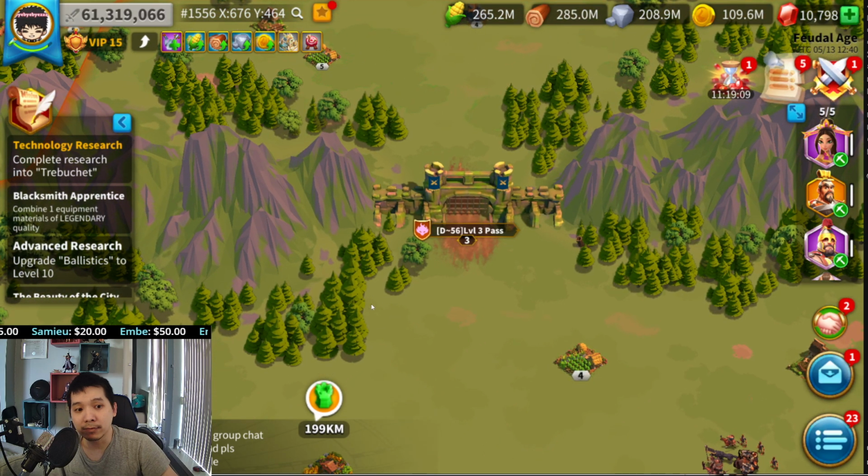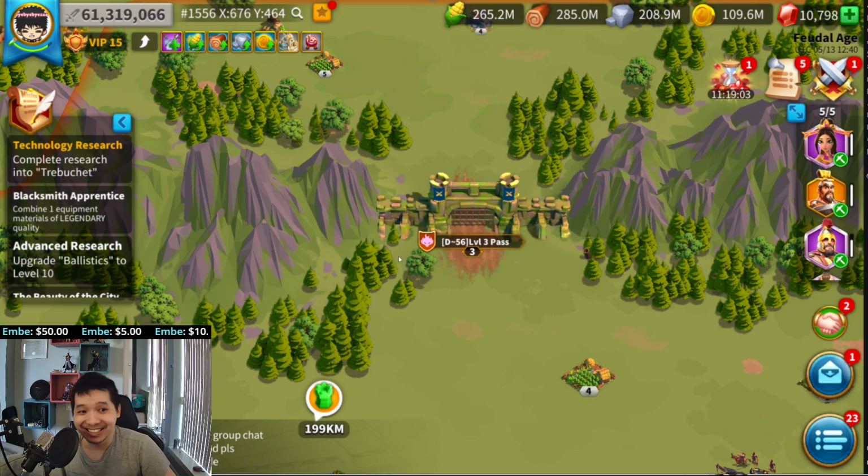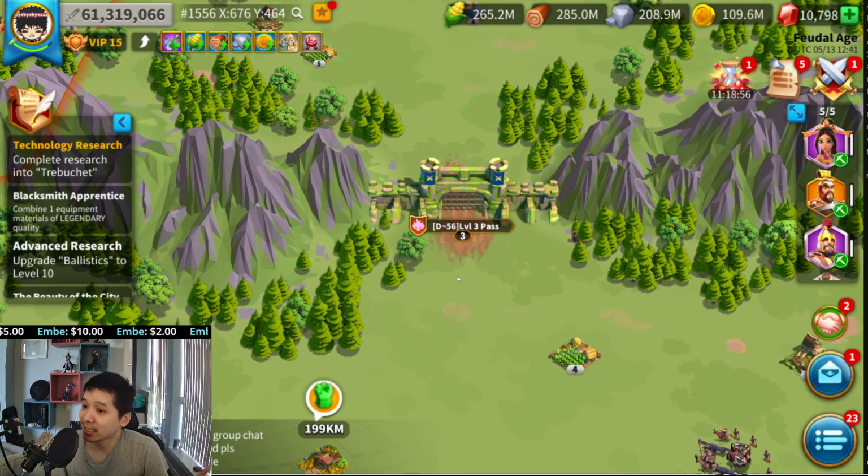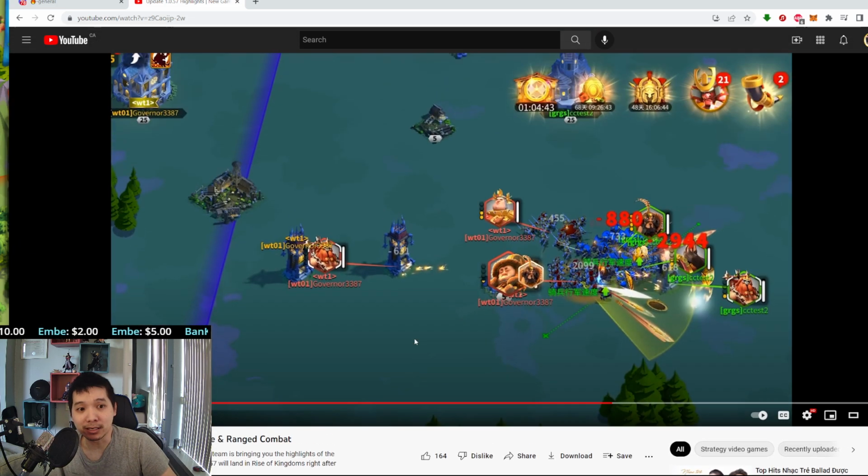Imagine if you just put a whole bunch of towers here. You have a tower in front of the gate, so the enemy cannot come in. The enemy comes in, you just pew pew pew. I don't know how many towers we can set up at the gate. I don't know if there are any restrictions for it, but I think it's gonna be very, very interesting, guys.